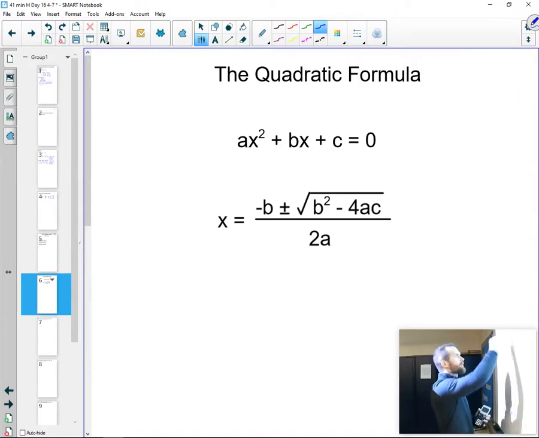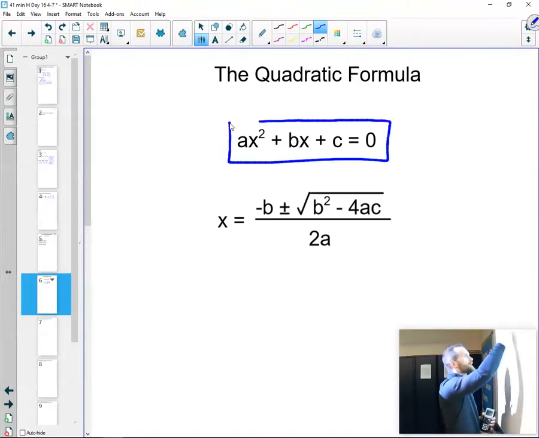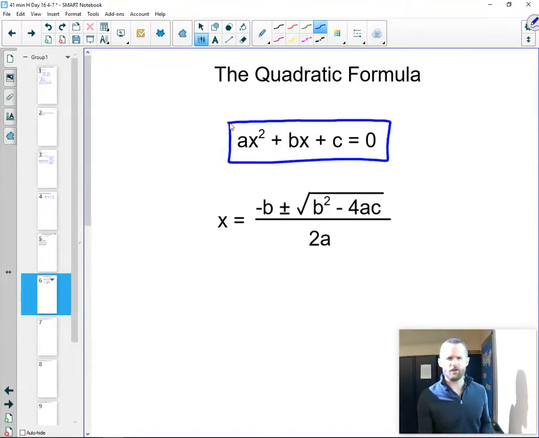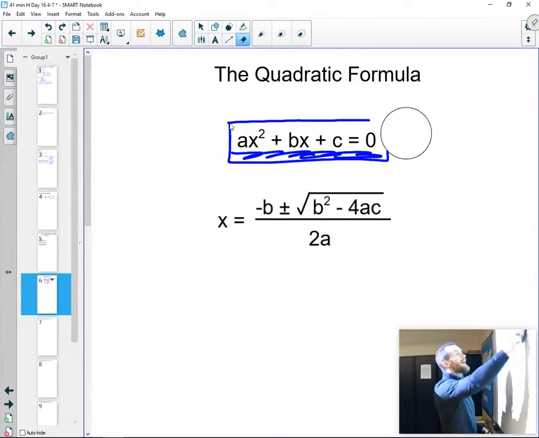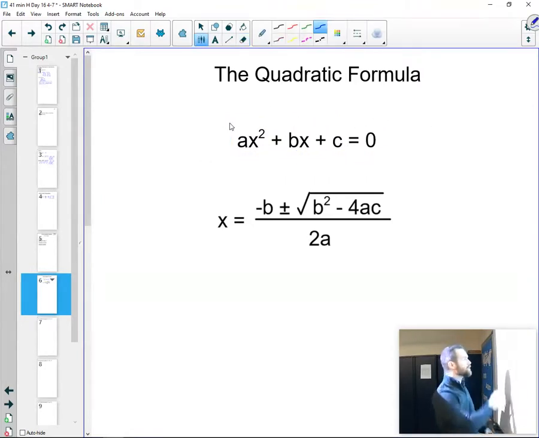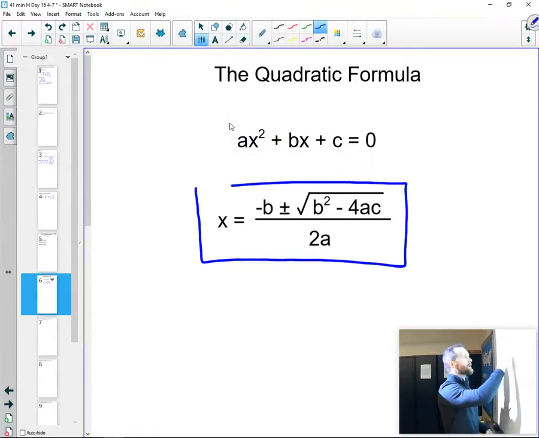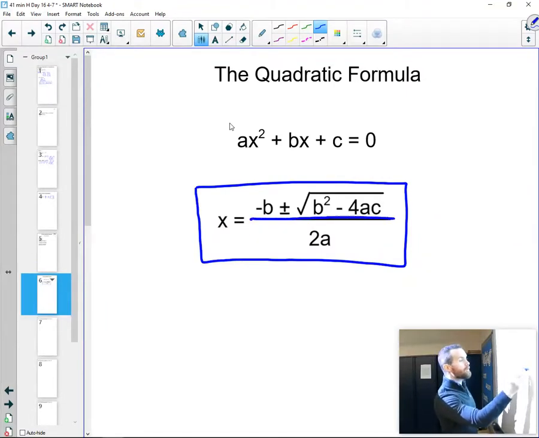So the quadratic formula, the first thing you always want to do is rewrite your equation in standard form. So this should look pretty familiar. This is just going to tell you what A, B, and C are. And then you can plug that into the actual quadratic formula, which is right here. X equals negative B plus or minus the square root of B squared minus 4AC, all divided by 2A. This division is for everything, not just what's under the square root, so be careful about that.